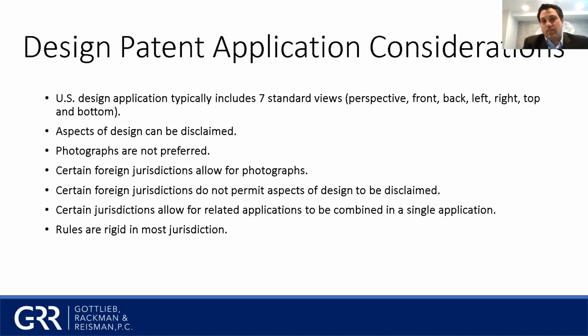The easiest way to get a patent application rejected is if the drawings are not consistent amongst themselves within the patent application. So you want to make sure before you put an application on file that all the views are consistent with each other, that if you're disclaiming features, they're disclaimed consistently through all views. If you're showing a certain shading, the shading is the same where shown in all views. That could be problematic.